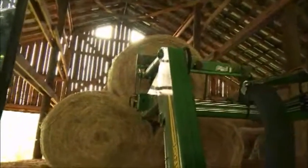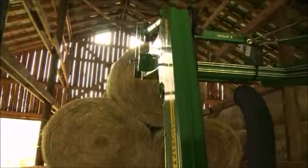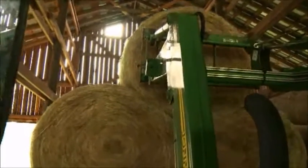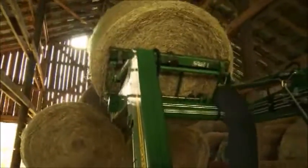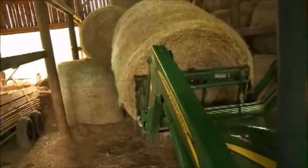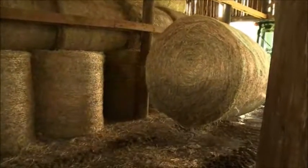I mean, it's heavy enough to handle the 5x5 rolls, but yet it's not so heavy that we can't haul it on our gooseneck trailers behind our trucks, haul it very easily. And it's got plenty of power, plenty of hydraulic power, and that's mostly what we use the 5 series tractors for, is moving hay, transporting hay, and feeding during the winter. And they don't really tear the ground up as bad in the wintertime here in Southwest Virginia.